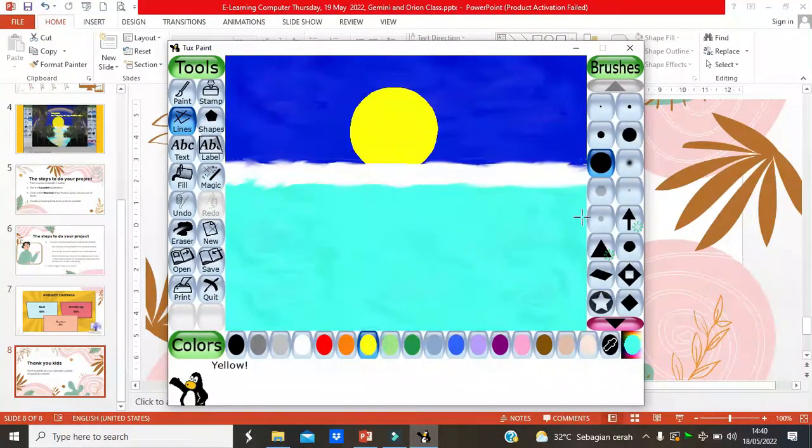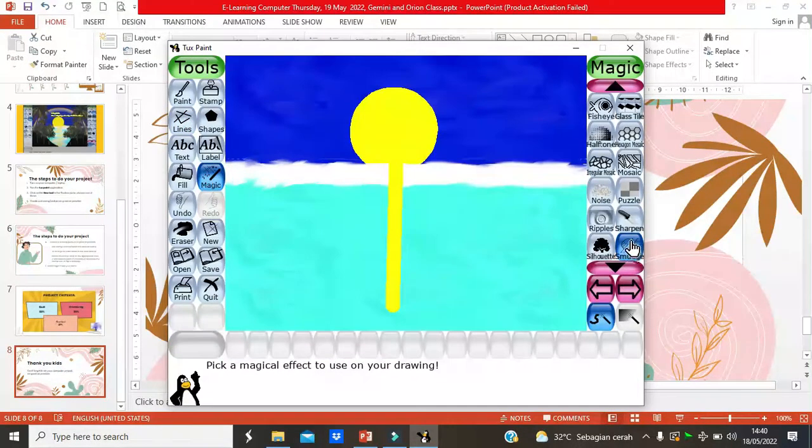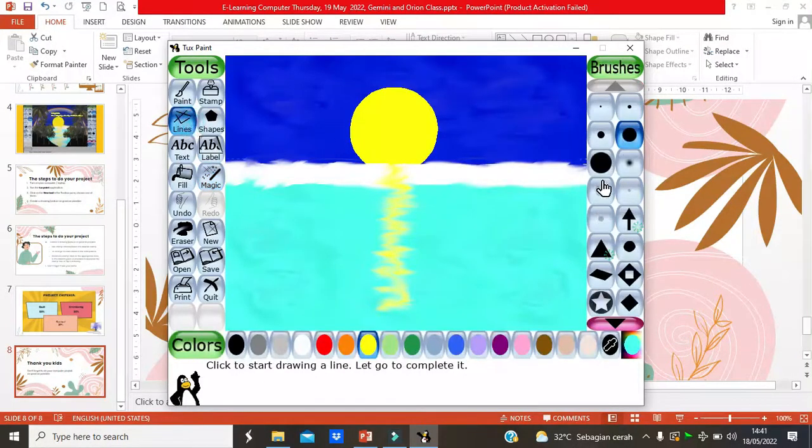Just yellow. Okay, and then make it smooth, students. Magic. Okay, and then make one more line.